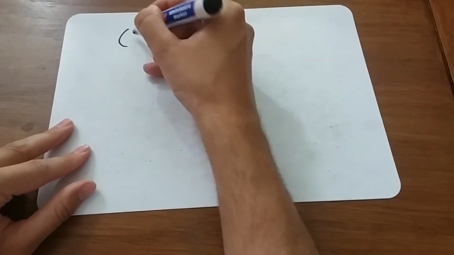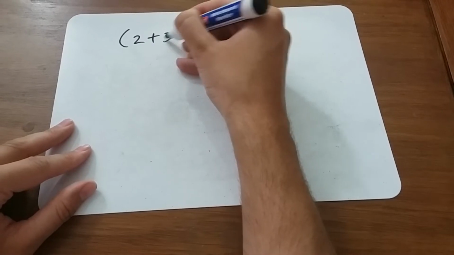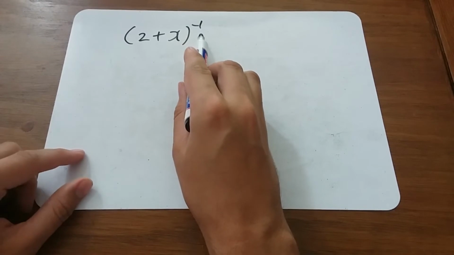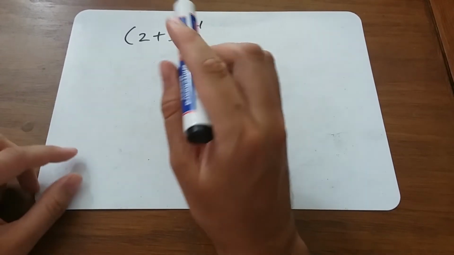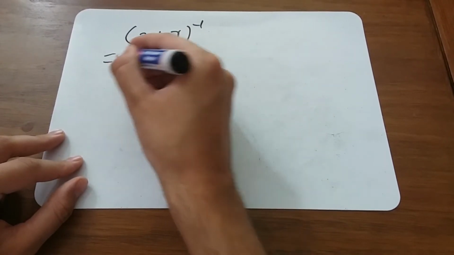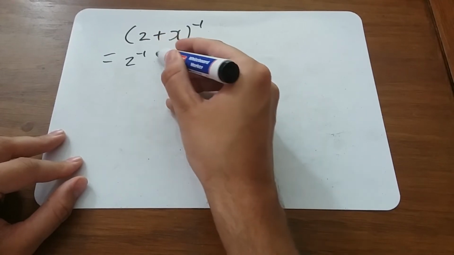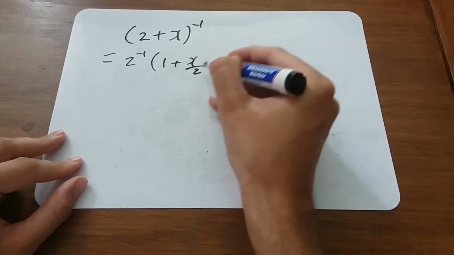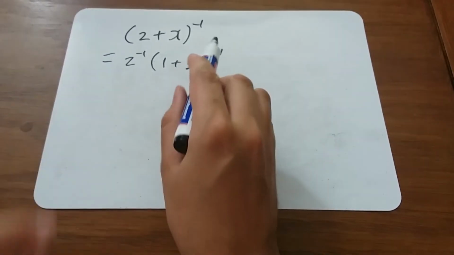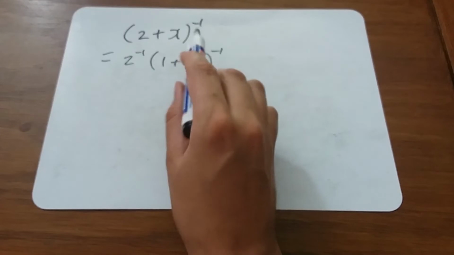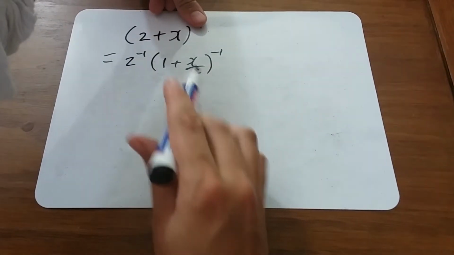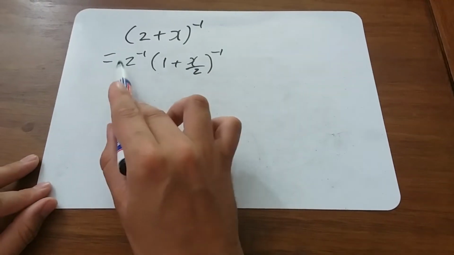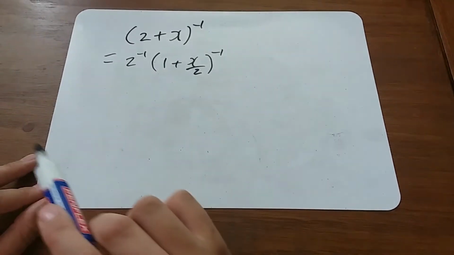Okay, so 2 plus x to the minus 1. It's got a non-positive integer here, so we know how to use this method. Here's the tactic. We could write that as 2 to the minus 1, 1 plus x over 2 to the minus 1. What I've done is I've taken a factor of 2 out of here. If I didn't have that on there, then it would just be factoring out of 2. But because I've got it to the power of minus 1 there, we need it to the power of minus 1s on both of these.